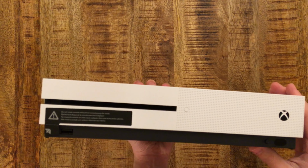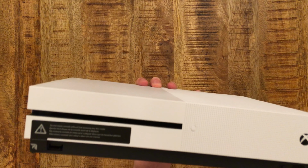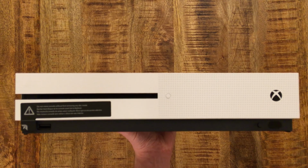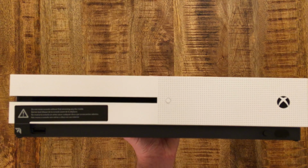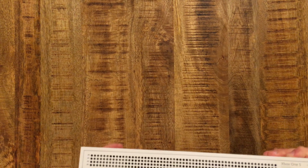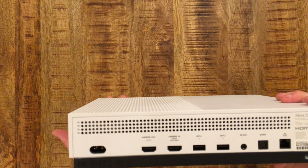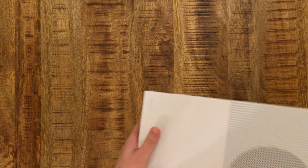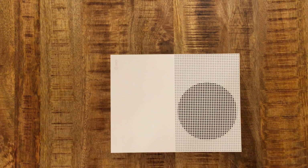We have the new IR blaster. What this does is allow you to configure your Xbox to turn on devices such as a TV and cable receivers. It has HDMI 2.0, Blu-ray 4.0, and they've also added support for dual band AC Wi-Fi. Before you'd be able to use those 4K features in HDR, you'd obviously have to have a TV that supports 4K and HDR10 before it would work.